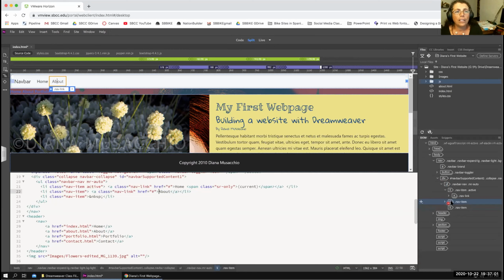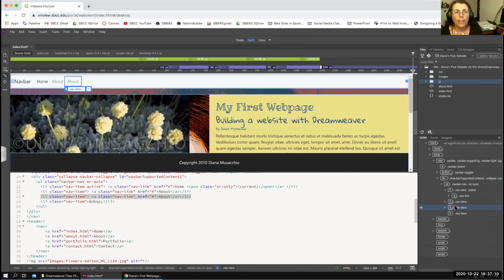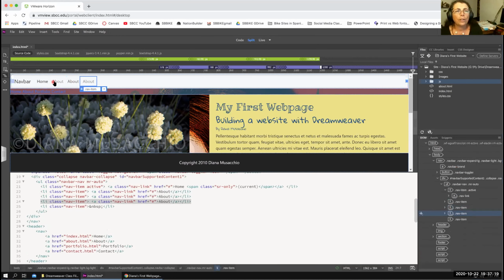Again, click in here and it should open up for you, list item, this one. And then right click and duplicate. Now we have 1 more. And over here we have 2 abouts. Then right click and duplicate 1 more time. And now we should have 3 abouts. Home, about, about, about. And over here in the code, you see 3 lines of exactly the same code, 3 links that say about, about, about.